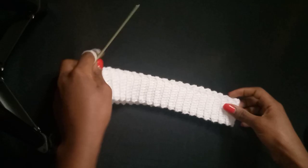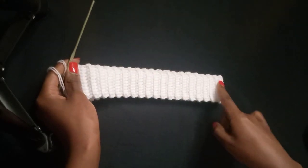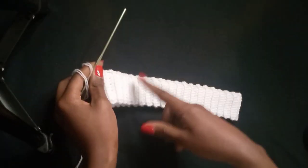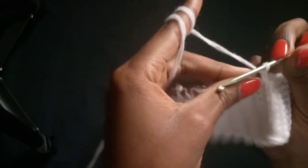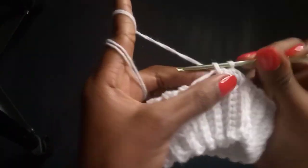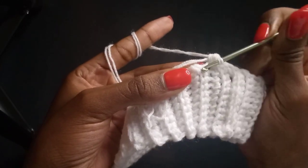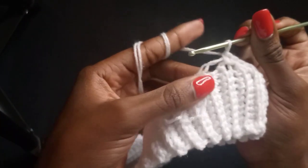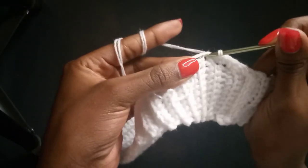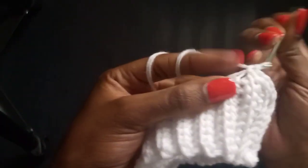And the next part, what we're going to do next is I'm going to work a row of single crochets all around this part just to clean it off, and I'll be working that on the wrong side. So we're placing these single crochets at the ridge and in the valley. So at the ridge you will find this part, go in there and work a single crochet. At the valley you will find this single loop over here, go in and work a single crochet.